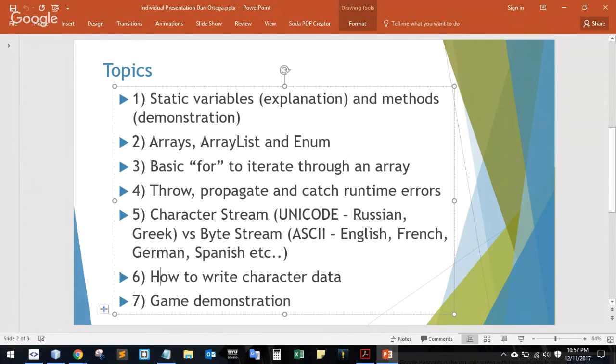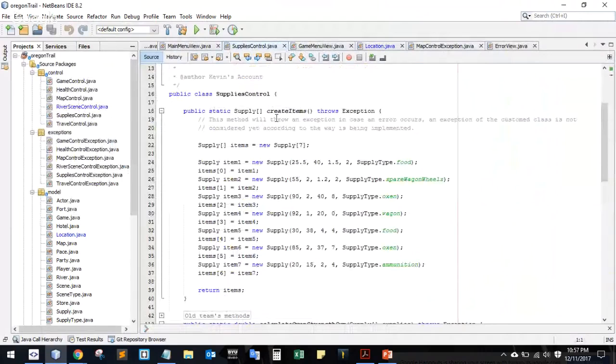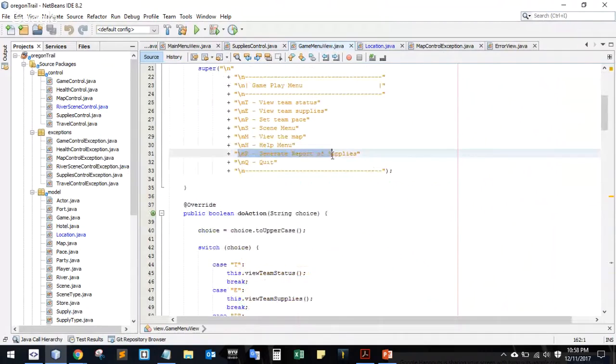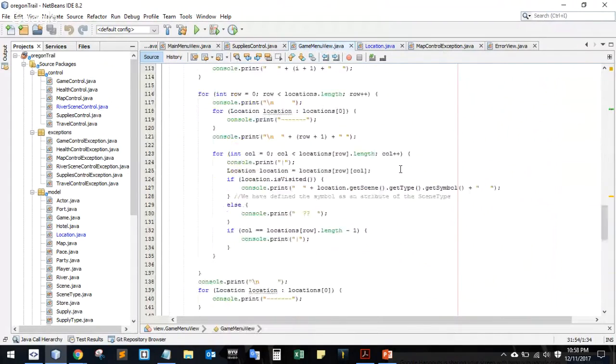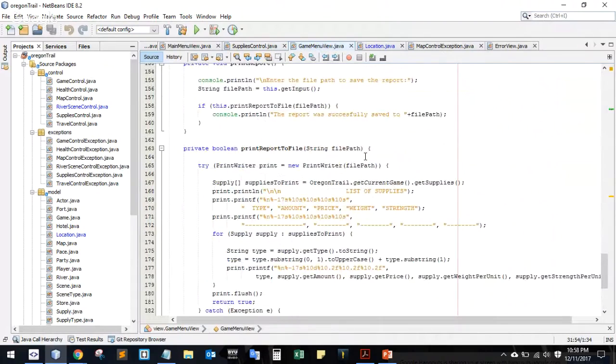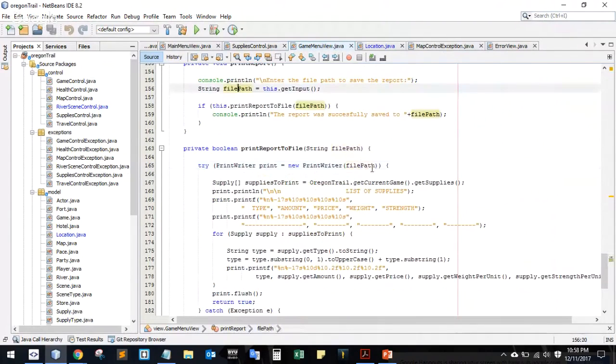We have our supplies control class, where we created some items for the game. In our game menu view, we had a method to generate a report. And in that report, when we were creating it, we open a print writer based on the file path that we asked the user for.